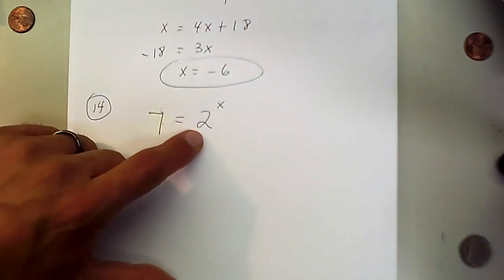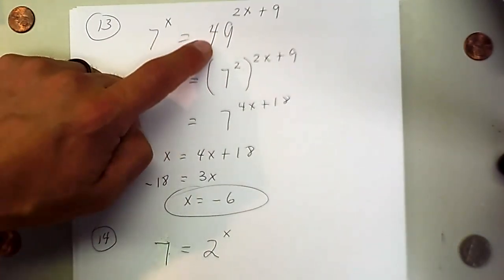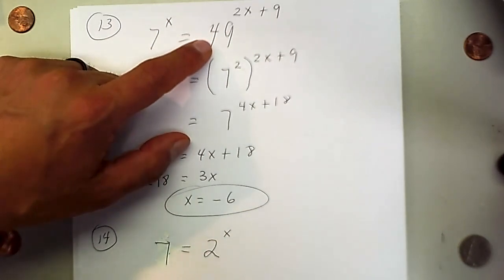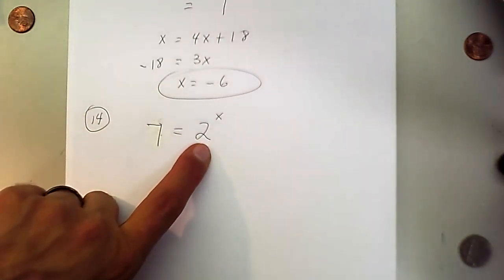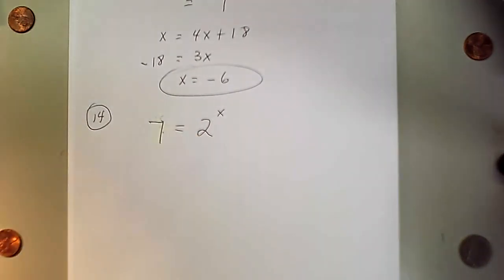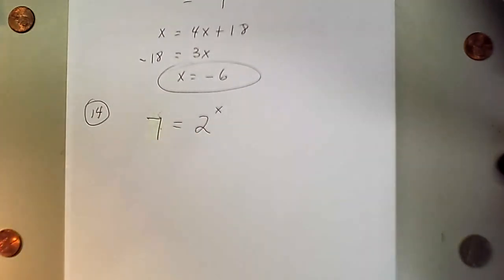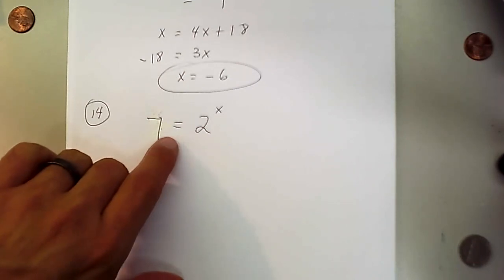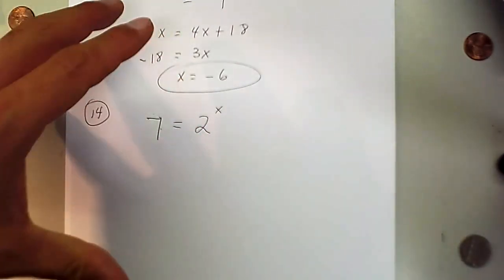We don't have a 7 here. See, when we did 49, there was a 7 hidden in the 49 because 7 times 7 is 49. Here, there's no hidden 7. And if there is, it's too deep. It's not obvious. It's not clear. It's not natural. It's kind of unnatural to get a 7 out of that. What we have to do in this case is change, and there's no other way. We've got to use logarithms.